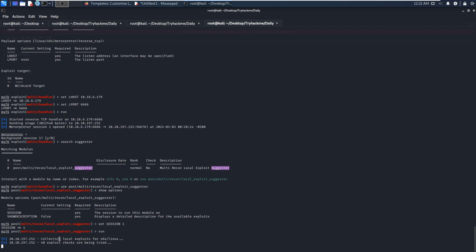And now it's doing checks on the possible exploits. Finally, this module will give us the list of possible exploits, which can allow us to elevate a privilege.